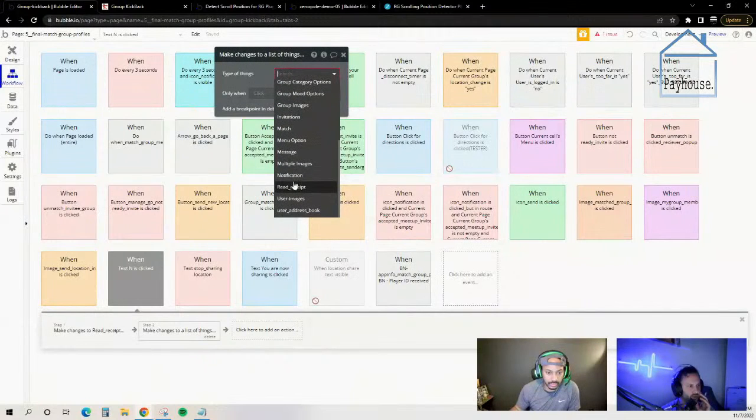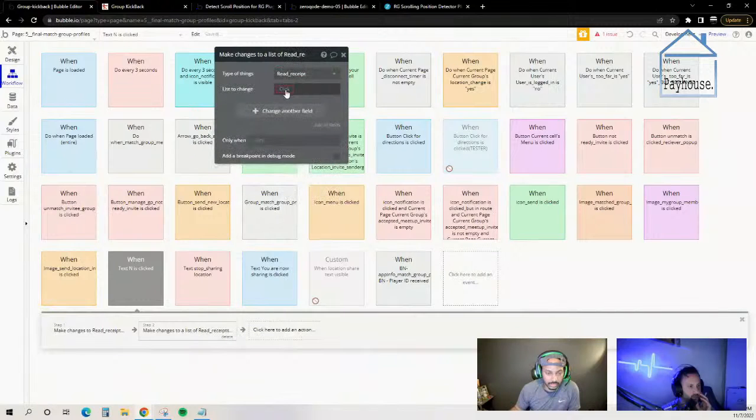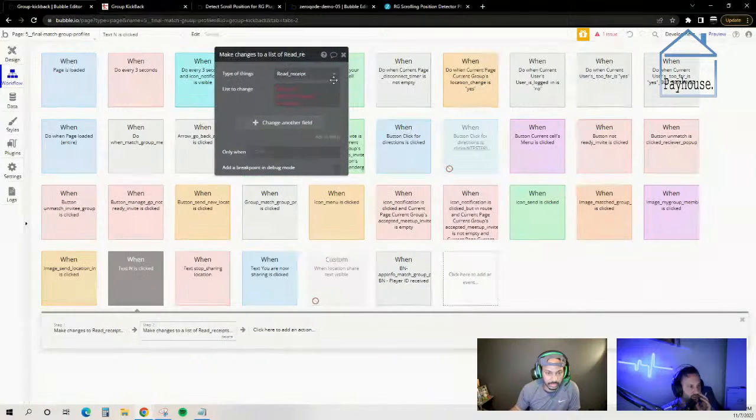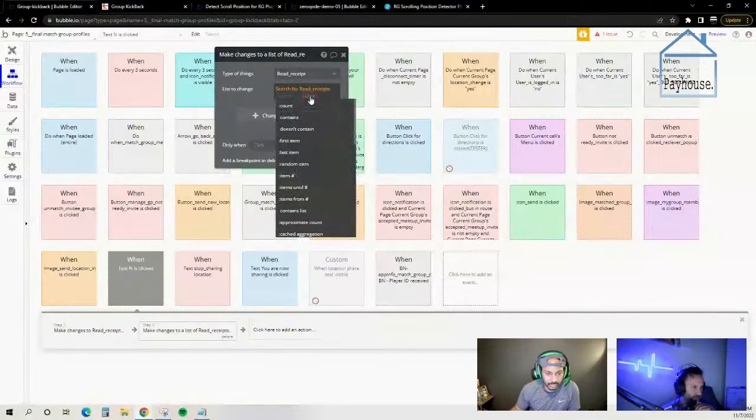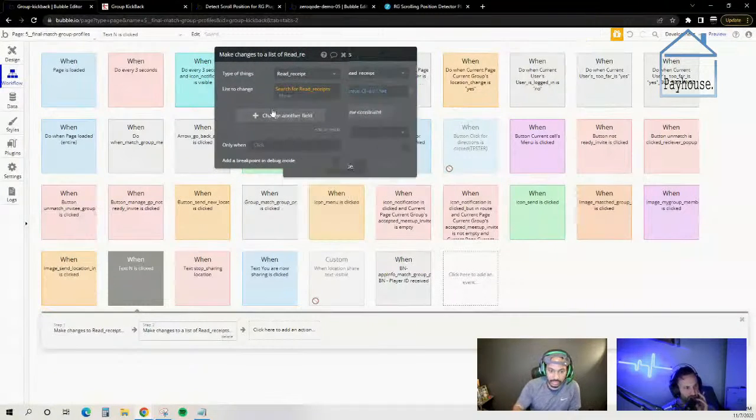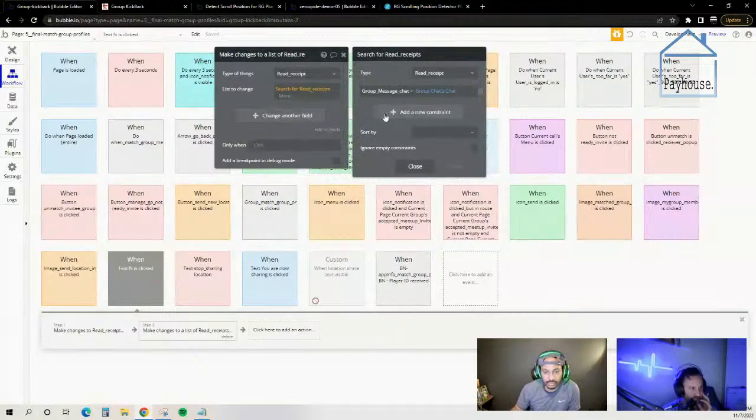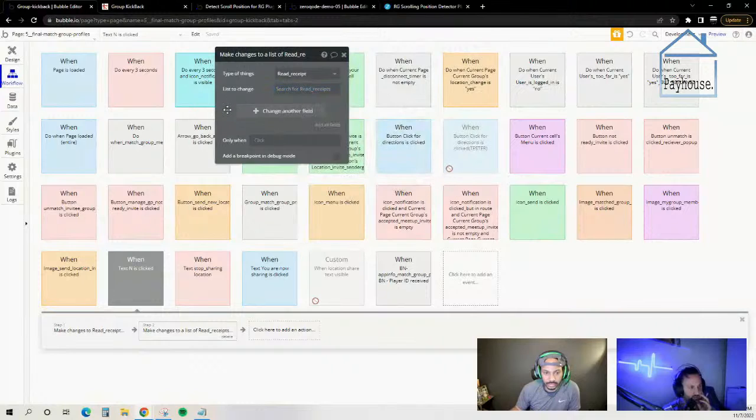You're searching for read receipts, and then you can paste the expression, and just back out where it says first item, because it's going to need to evaluate to a list. So this will be all of those group chats. Once you click this, it'll change all of those read receipts to yes.